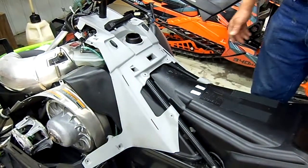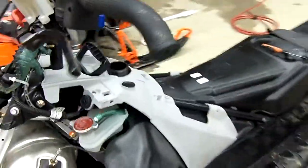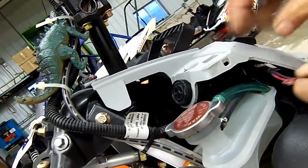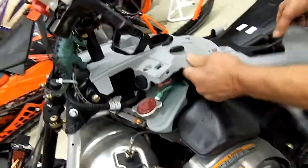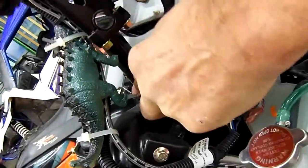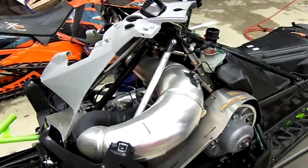Okay, now we're going to remove the center console. Before we do, we've got all the fasteners off, but the reverse beeper, which is on this side, has two wires that you want to remove. So you're going to disconnect these two wires. You'll notice that one is wider than the other one. You'll see the tabs on the beeper are the same exact way, so they will only go on one way. So now we're going to lift this up. And this tab here, the split, just slide it over like this, pull on your rope, and then set this off to the front.